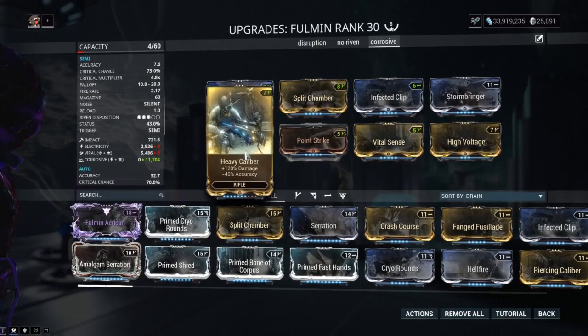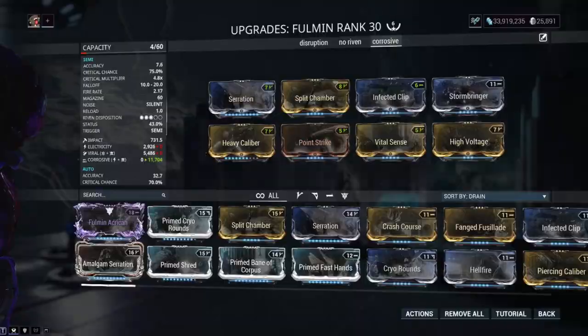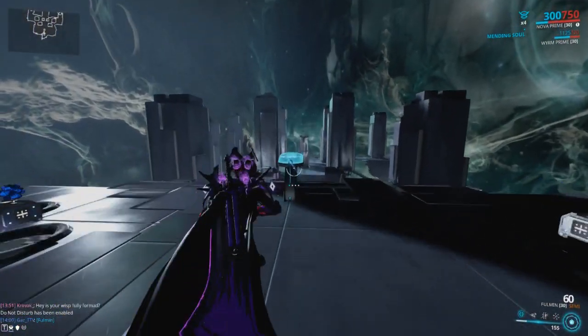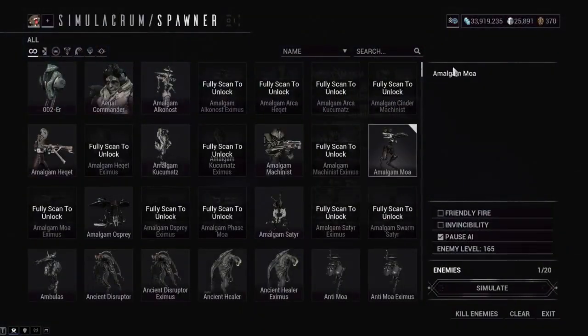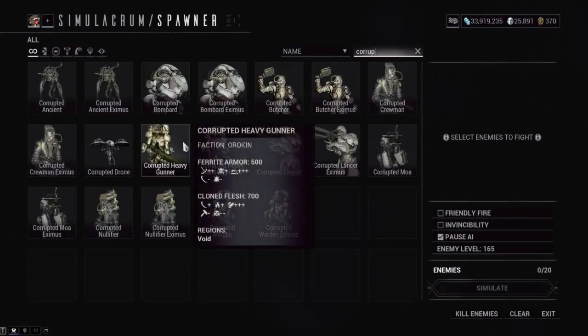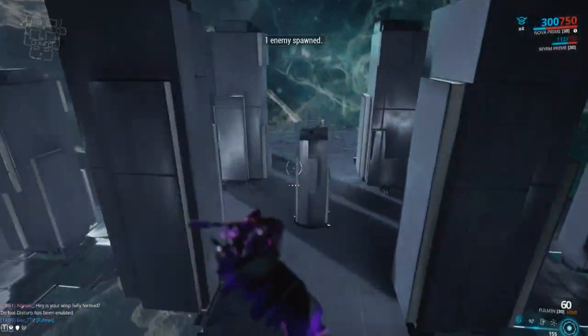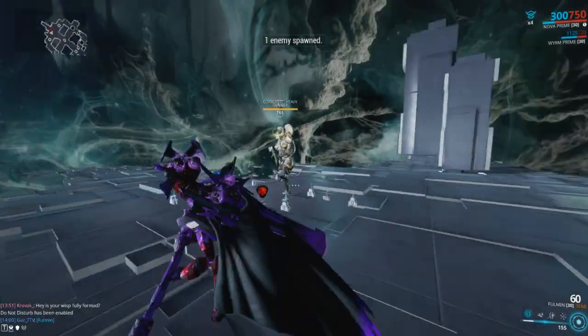No Hunter Munitions on here. We're actually running Heavy Caliber. Heavy Caliber does not really bother me too much on this weapon, especially on the automatic mode. You do get a little bit of it being inaccurate when you're using the semi-auto mode, but it's really not that bad. All right, so let's just spawn this gunner. We have a corrosive build, about 11,000 corrosive damage, and it should be pretty nice.